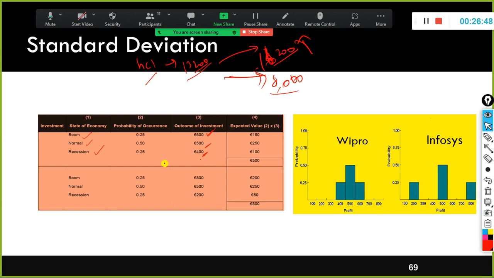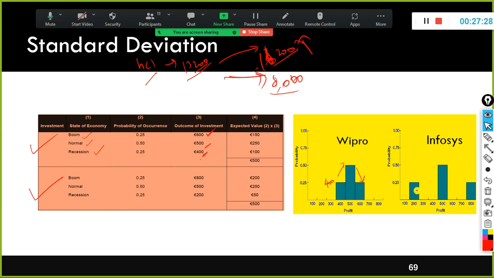So if you plot this data here, let's say this is my Wipro data, Wipro share price, and this is my Infosys. If you plot this, you can see something like this. For Wipro, all the values are somewhat closer, right? So let's say you buy the stock at the cost of 400, it can go up to 500, or in the worst case you get a return of 600. So per share you will get at least 200 rupees, or in the worst case you will get back whatever you invest.